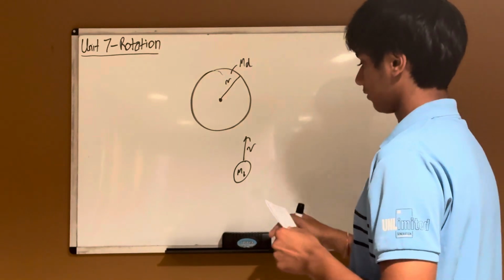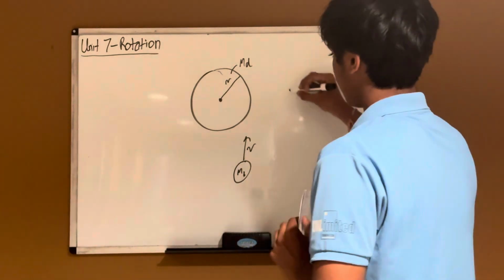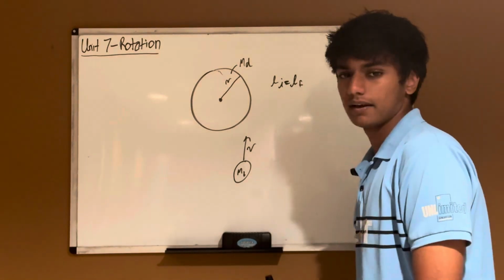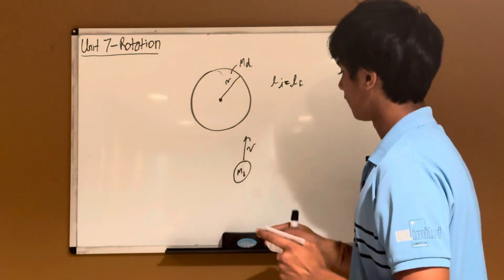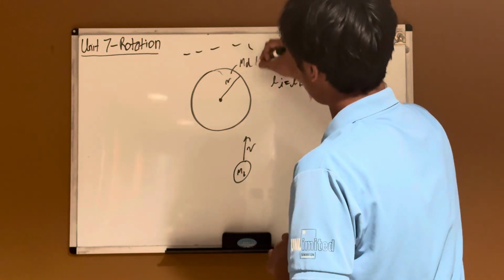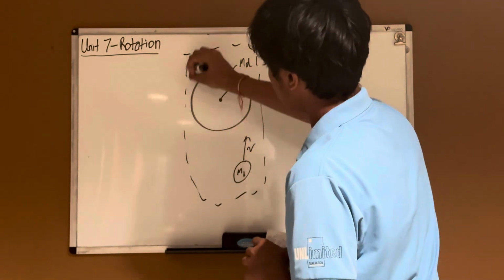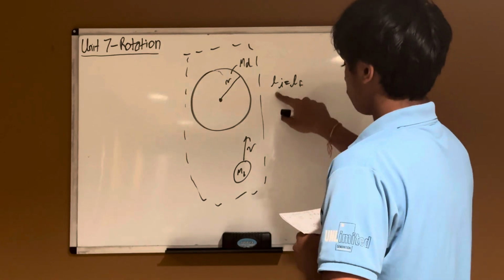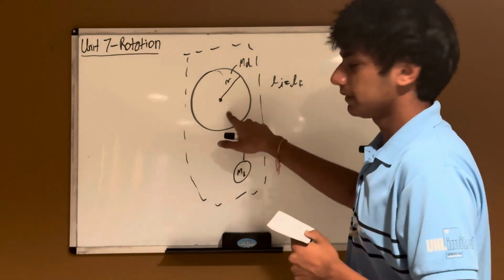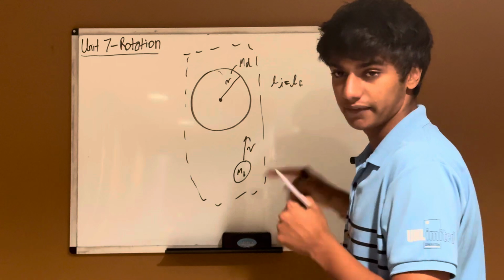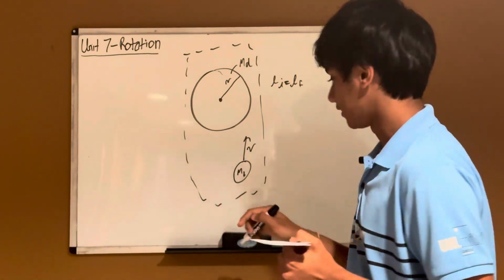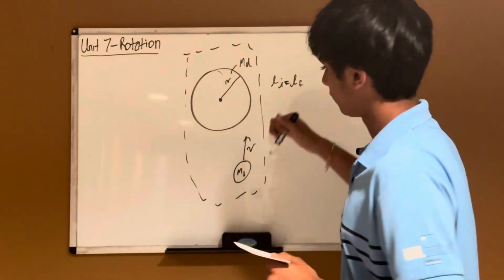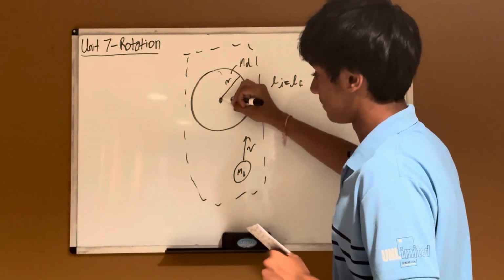Based on conservation of angular momentum, the angular momentum initial equals the angular momentum final, and this is because there are no external torques acting within the system. Initially, the disc is not moving, the ball is moving. Does the ball have angular momentum? The answer is yes, because even though it's not rotating, it's going straight, it is rotating relative to the pivot here.